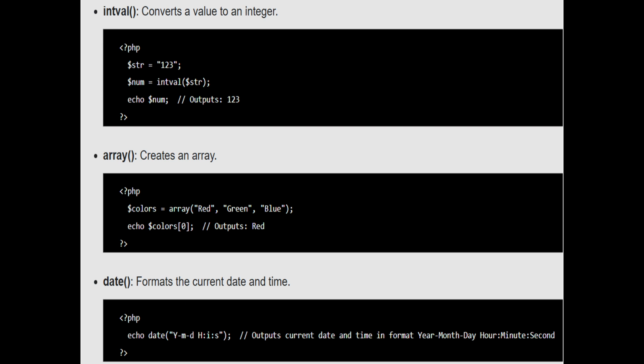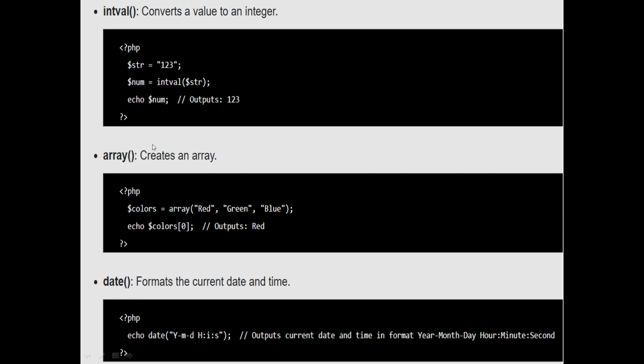Next comes intval. If I want to convert a value into an integer, here str is a variable where I'm storing a string value. Even though it is 1, 2, 3, it is stored within double quotes. Once it is in double quotes, it is a string variable. So I'm just storing the string 1, 2, 3 here. What I want to do is convert this particular string to an integer value. I just want to convert the data type, right? For that purpose, I'm using intval. Intval is a function using which I can convert a string or a value to an integer. Finally, I'm printing the output.